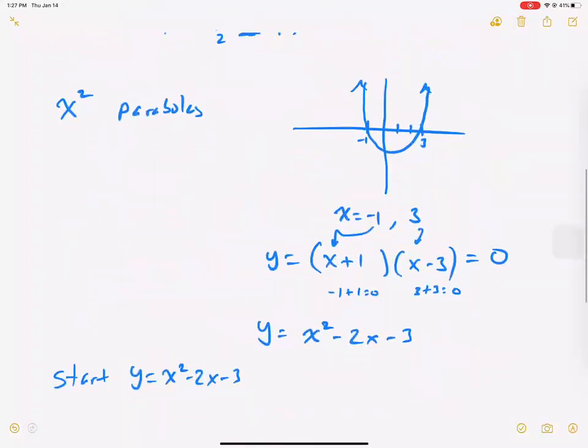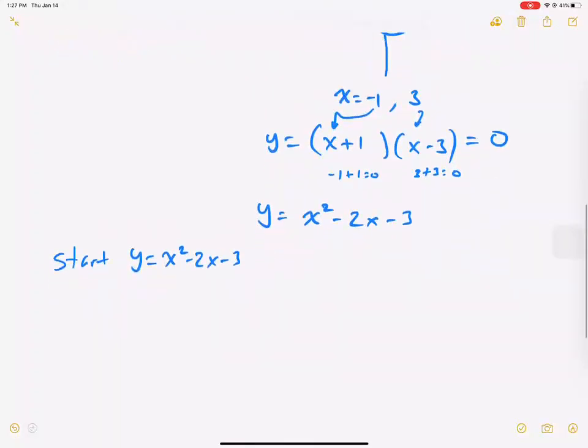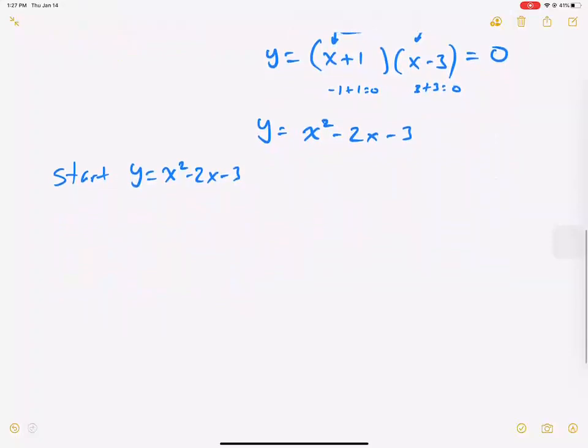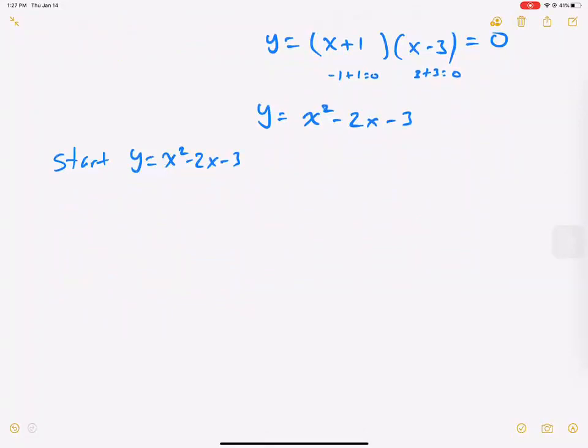There are a couple of methods in Algebra 1 and Algebra 2 that we use to glean information off. One is we could complete the square to find the vertex, or two, we could factor it. And that's what we're going to do right now. We're going to factor it and then find the zeros and then graph it. This is the basic start of what we're going to do this first semester. We're going to take a polynomial, in this case a simple x squared. We're going to graph its roots, okay? And then we're going to determine how the graph should look based on these roots.